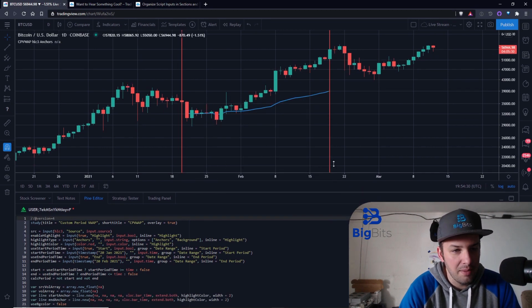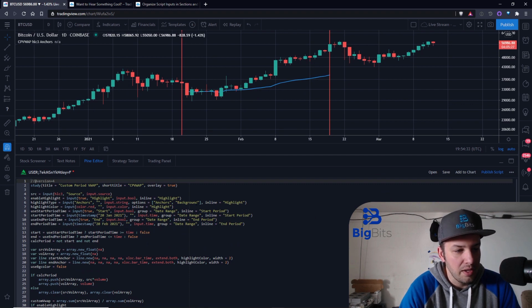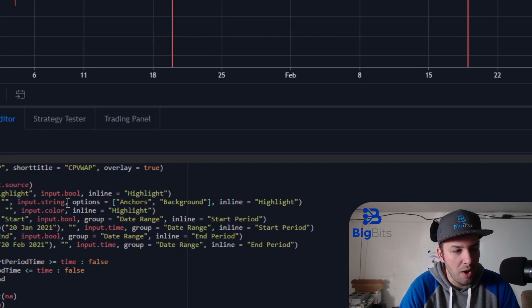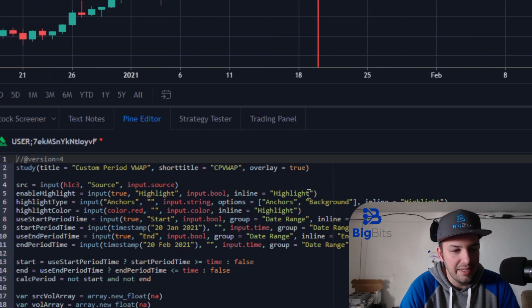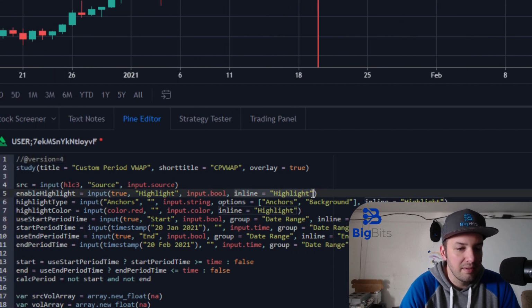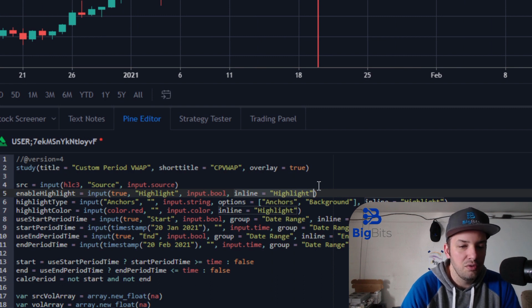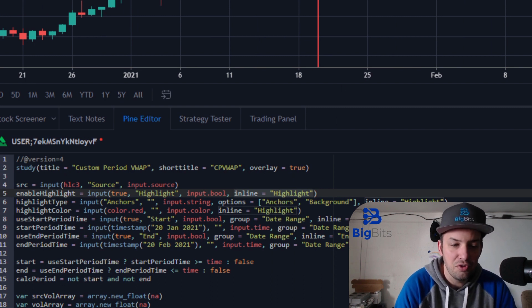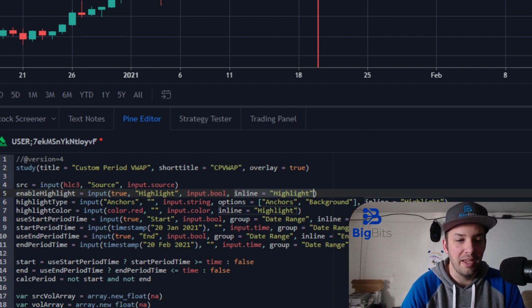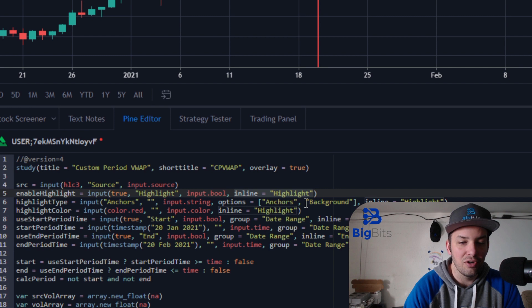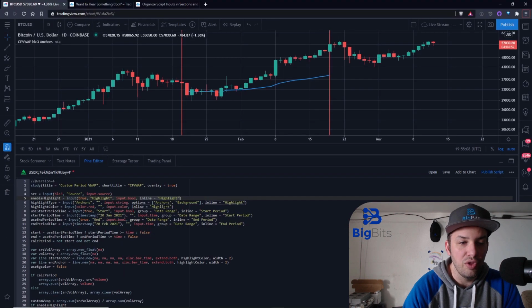All right, so I've got my script pulled up down here, and you will see we have these new properties for our inputs called inline. You create a value that you want to use to group. There are two different types of groups we're looking at when you're talking about the inputs. We now have an inline group, which keeps all of the similar items together in a line on the screen. I'll show you exactly what that means in just a moment. But you create this property value, and then you set the same value on the other inputs that you want all within one line.